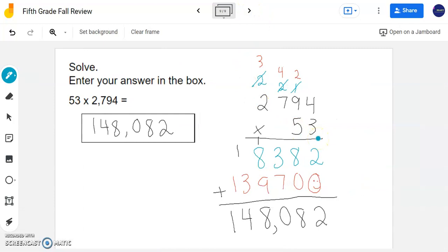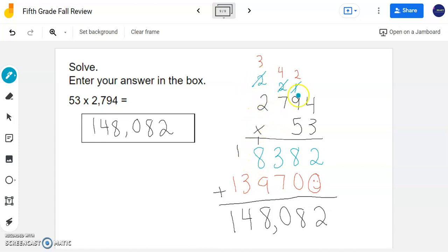So in this problem here, I did already solve it. We have two partial products here because we did a 4-digit number by a 2-digit number. Now in blue first, I started with the digit in my ones place. 3 times 4 is 12. Carry that 1. My 2 goes in the ones place. 3 times 9 is 27 plus 1 is 28. 3 times 7 is 21 plus 2 is 23. 3 times 2 is 6 plus 2 is 8.